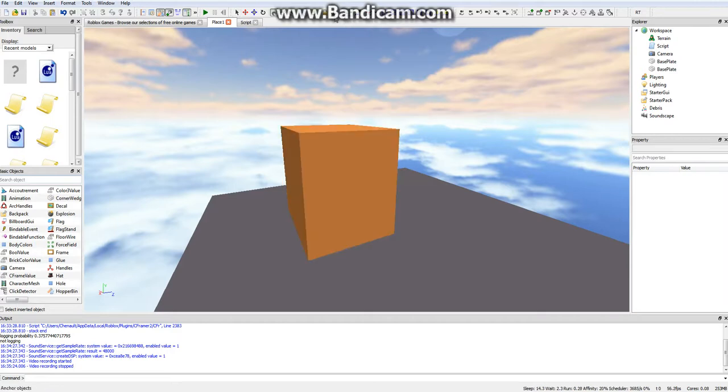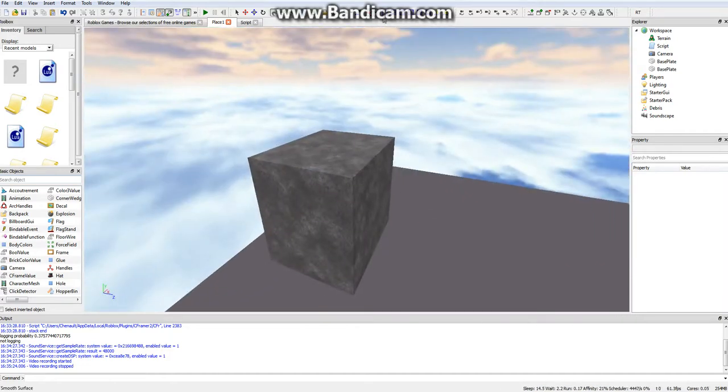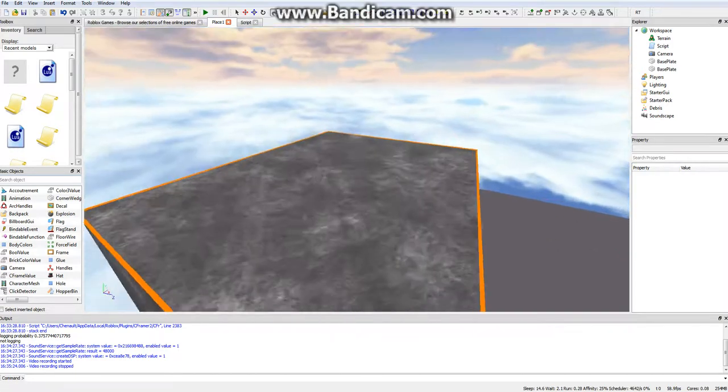Paint, easy enough to figure out. This picks a color, then it applies the paint. So if you want this back to the regular color, you can just do this. Material, wood? No, I don't like the wood. Slate. There we go, this looks better, more realistic. And then you have the sides. You can pick whatever sides you want, usually for different stuff.